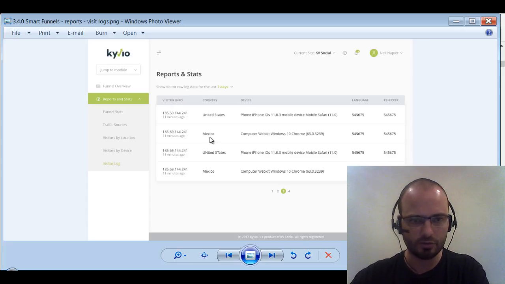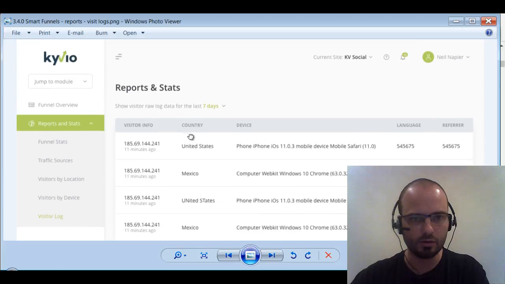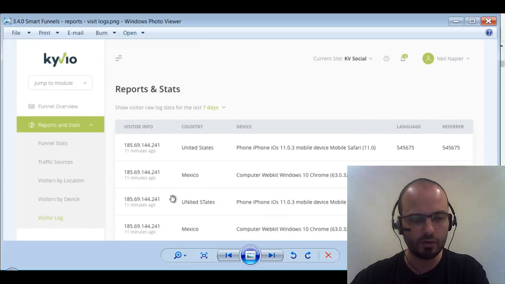This is just extra data for you inside of the app right here to use, which can be very useful, especially location and device data and traffic sources are incredibly powerful to use in your marketing, to know from where your people are coming, what devices they are using, what referrers send you the most traffic, stuff like that.